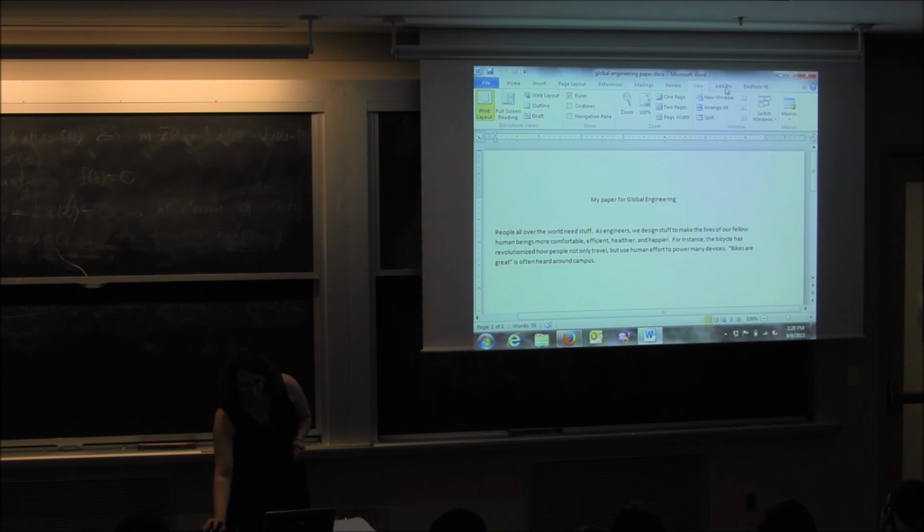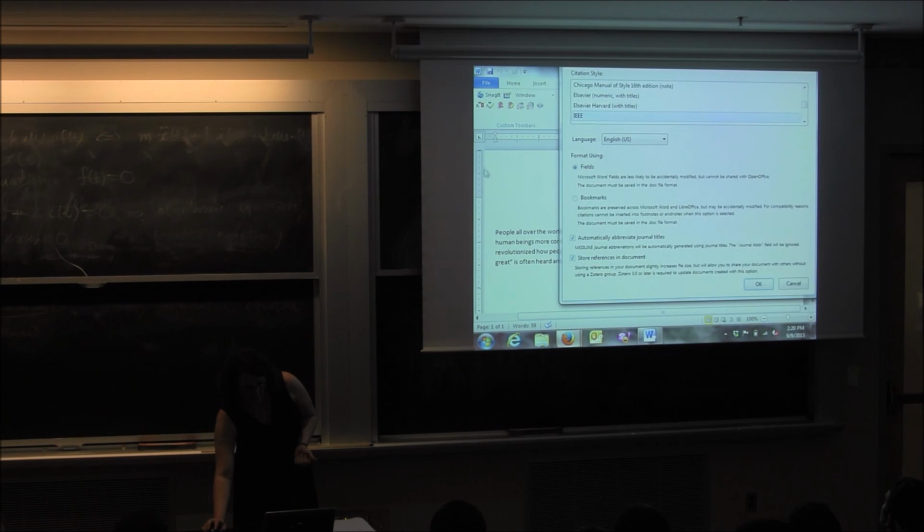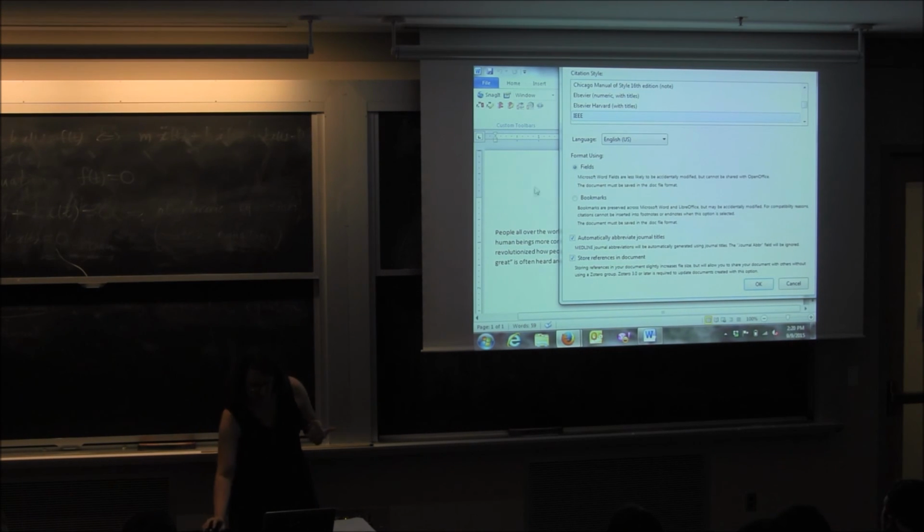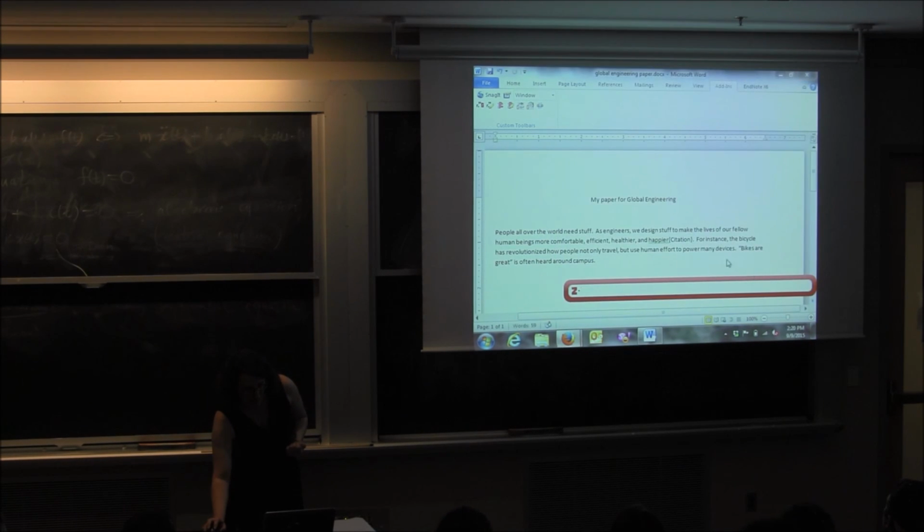For Zotero, you have a little plugin that goes in your add-ins, and that's what all these little symbols are. So the very first one is insert a citation. So I'm going to click on that. First thing it'll ask me, what citation style are you using? And you can talk to Amos about that or figure out where you are going to be publishing this. Is it going to be at an ASME conference? You might want ASME style. So we'll just select that. So now it knows how the citation should be formatted.